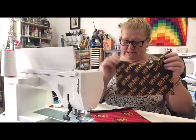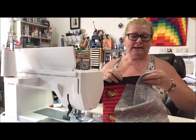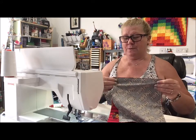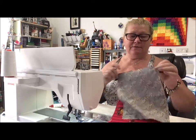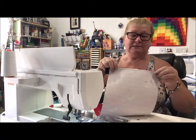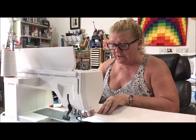Get the pocket lining and lay that directly over the top, lining up the fabrics at the top and at the sides. If I turn that over, you can see my stitches that I've previously stitched, and I can sew over the top of them. Not very straight either, where the zip is.